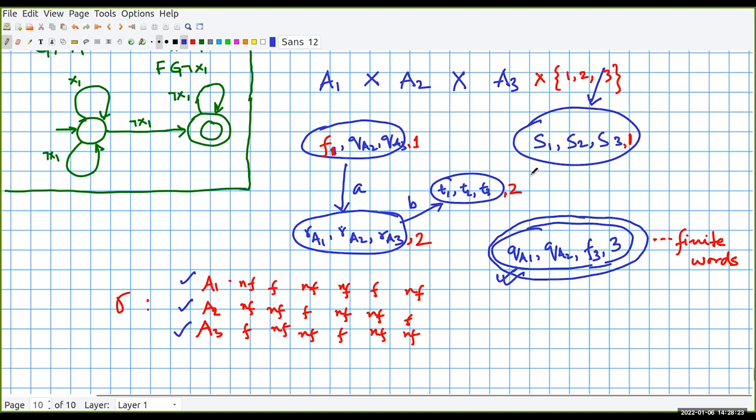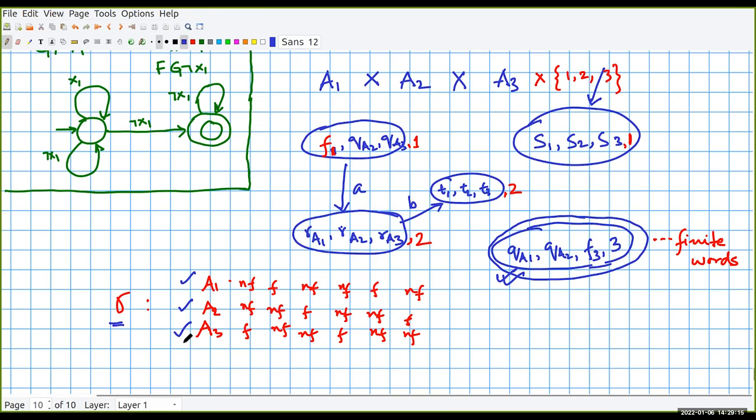So it must see a final state of automaton 1, go to 2. Then it must see a final state of automaton 2, go to 3. And then again from here, it will go back to 1, and so on. Right? So if I hit such final states, which are any state of A1, any state of A2, some final state of A3 and 3, and I construct all such final states using all the final states of automaton 3 and last component being 3, then I know that if any one of these final states is being hit infinitely often, then the automaton is actually causing each of these individual component automata to hit its final state infinitely often. And that exactly means that this language is in the intersection of those three languages.